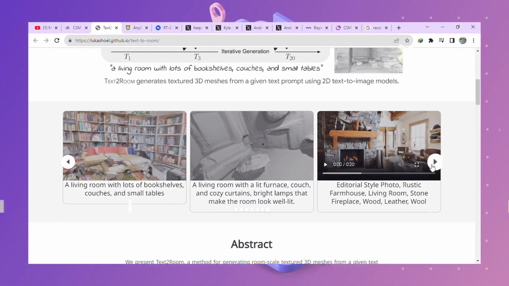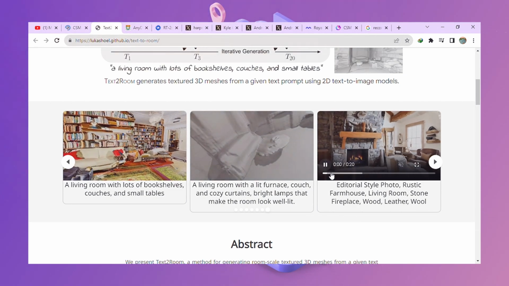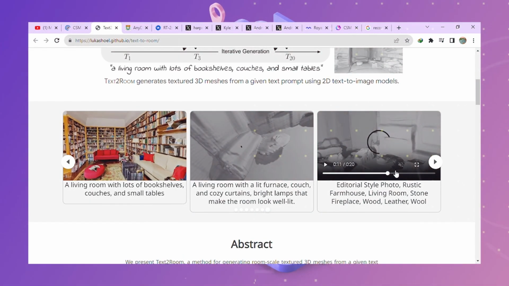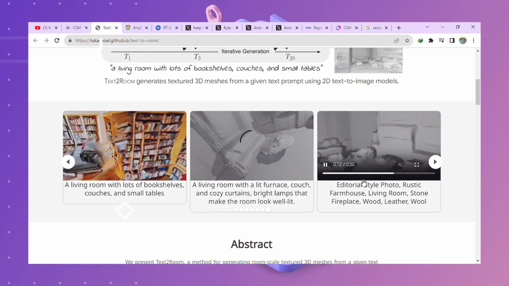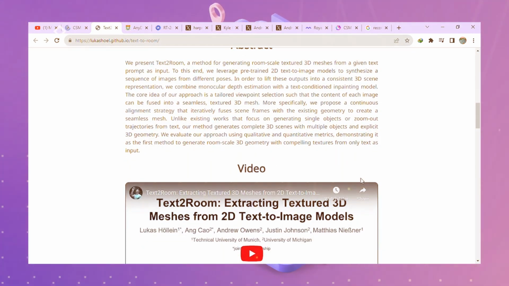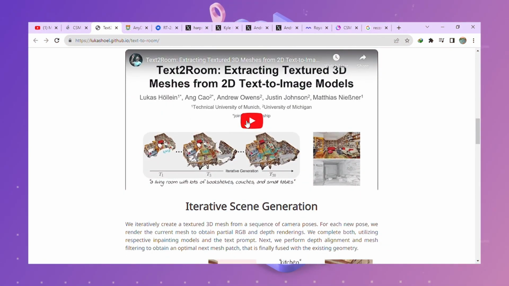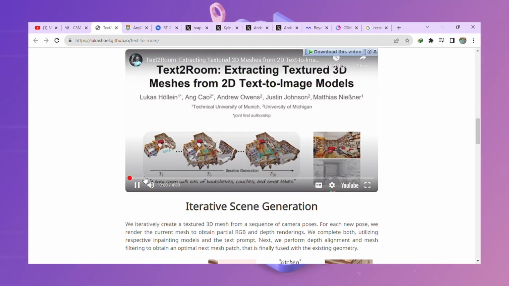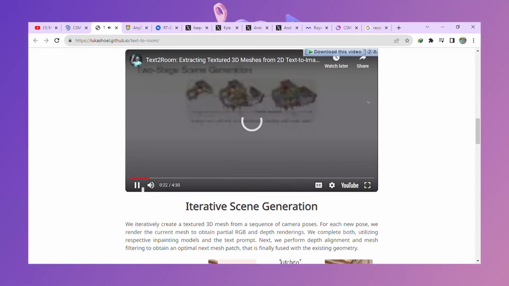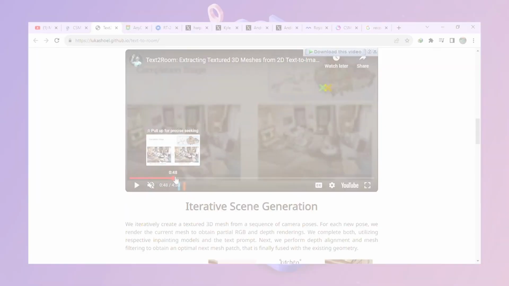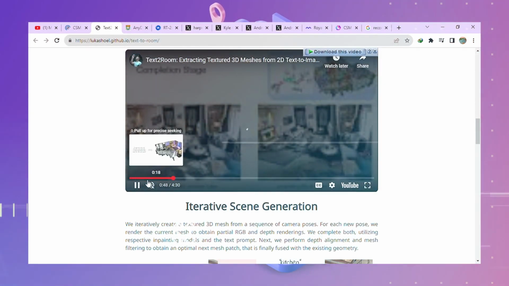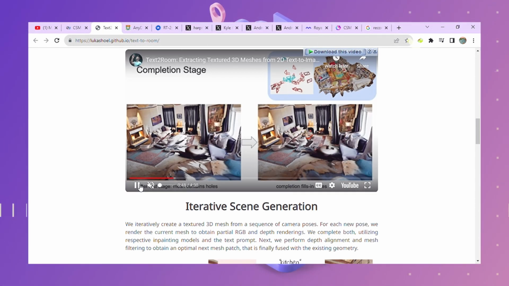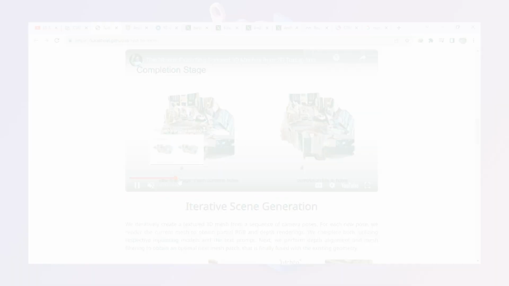Now the way this one essentially works is when you enter your text prompt, it generates a single image of what it thinks the room should look like. It then uses inpainting. If you've used the Midjourney zoom out feature or Midjourney pan feature, that's using inpainting, or if you've used Adobe generative fill, that's also using inpainting. It basically takes a piece of an existing image for additional context and then generates another image of what it thinks should be the next piece of that scene.